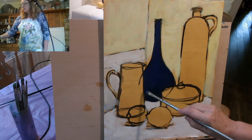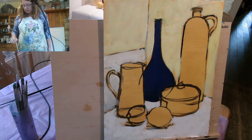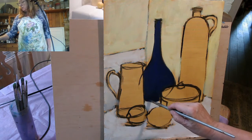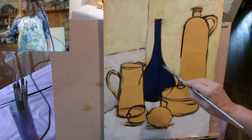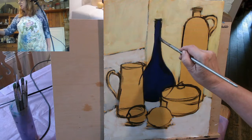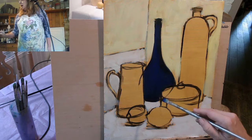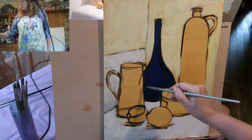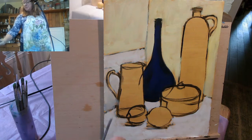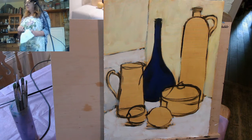So while I've got that drying, let's see what's going on here. It really is quite dark, so I'm actually going to add a little bit of black to it here. I'm just looking at the foot of the bottle. It is very dark. A little bit darker over here too. So that's just a little bit of black mixed in with the paint. And something going on there. Not entirely sure what. So again, I'm now going to clean my brush. And now I'm going to tackle the lustrousness of this gin bottle.